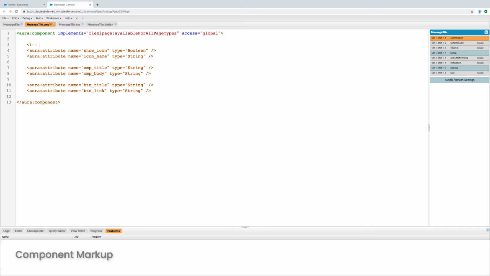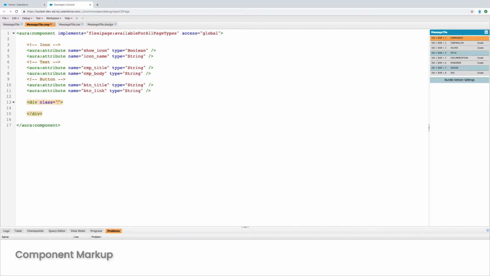Okay, so just to make this a little bit clearer, what I'm going to do is I'm going to comment each of these, and I'm going to separate them into groups of 2. So the first 2 relate to the icon, the second 2 relate to the text, and the last 2 relate to the button. Now, when you see this in action, it's going to make a lot more sense, but for now, I'm just setting up these attributes.